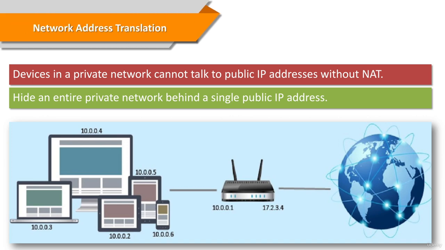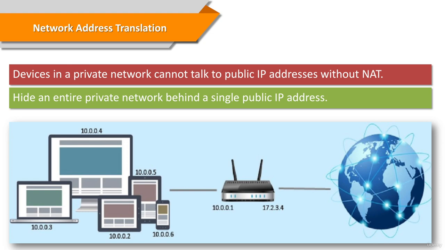So the private addressing scheme works really well for computers that only have to access resources inside the network, like workstations needing access to file servers and printers and so forth. Routers inside the private network can route traffic between private addresses with no trouble whatsoever. However, to access resources outside the network, like the internet for example, these computers need to have a public address so that responses to their requests return to them. Now this is where NAT comes into play.